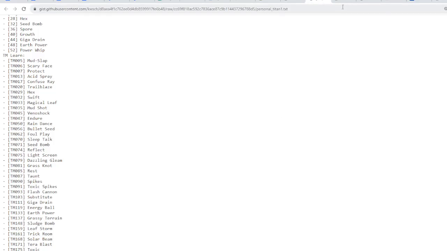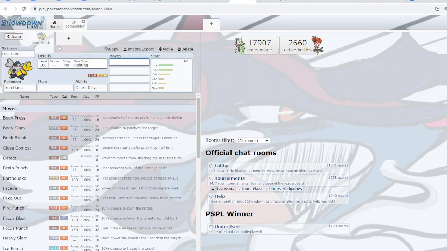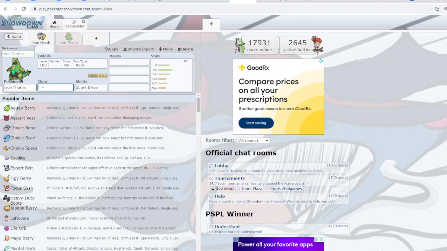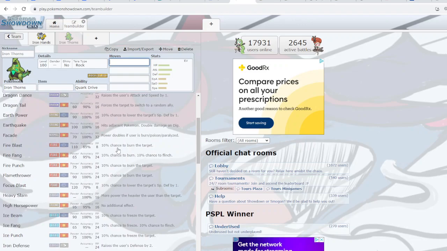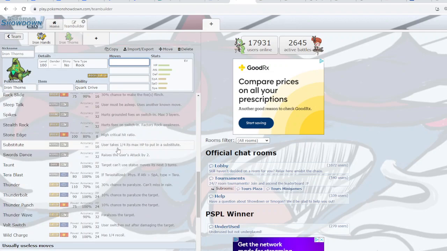All right, so next is Iron Thorns. Iron Thorns gets High Horsepower but not Knock Off like Tyranitar. So just adding more inferiority to Iron Thorns. It's still gonna be an inferior Tyranitar, which is sad to say, but it is what it is. I don't know how this mon is doing in RU right now, but this mon is just so disappointing, man. I'm very disappointed in Iron Thorns. It should have been a better Tyranitar. That's what it should have been, but that Rock Electric typing is so. I mean, I'll give it credit. It's the best Rock Electric type that we have right now.